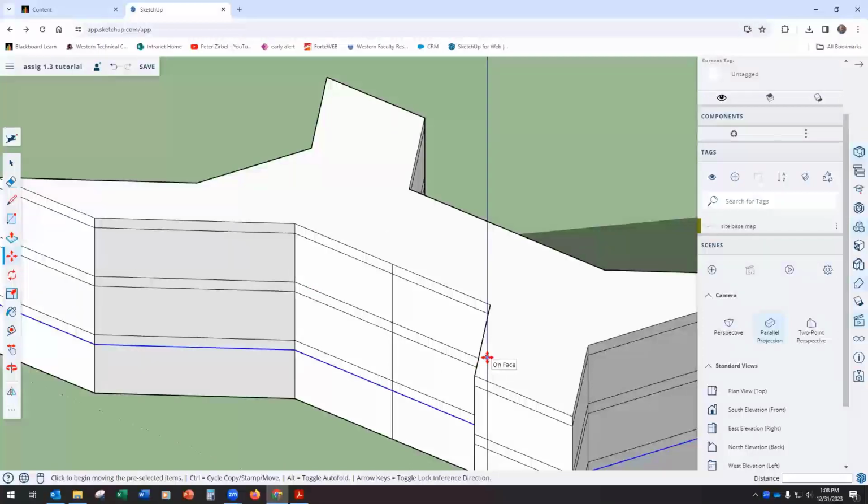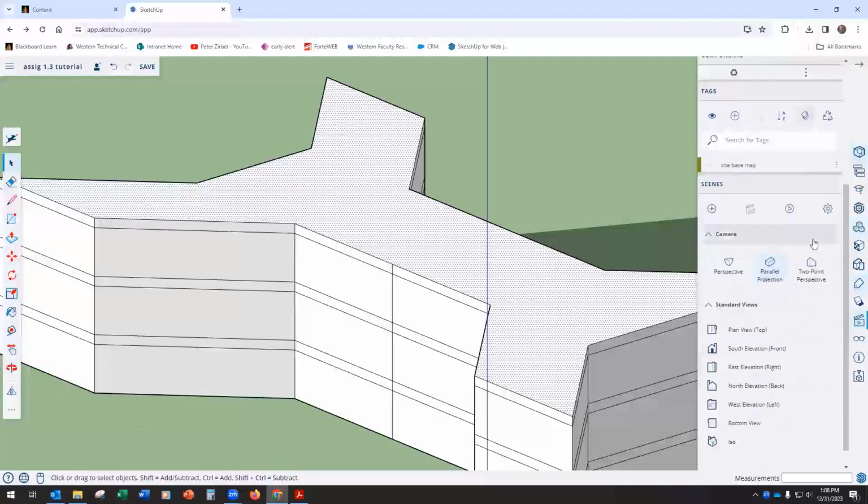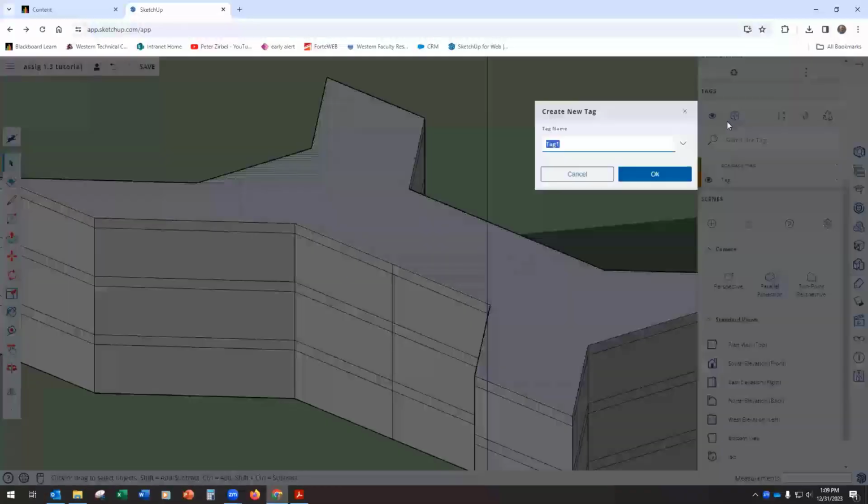Now, before I do that though, I want to actually make all these horizontal planes layers so I can turn them off. So I might want to draw something in the middle, or I might not. I might want one of my floors to be cut away a little bit. So let's go ahead and show you how to do that. So what I'm going to do is I'm going to select this here, and I got to go to my tag layer, and I'm going to make a new layer, and I'm going to call this first one roof, and then I'm going to call my next one floors.